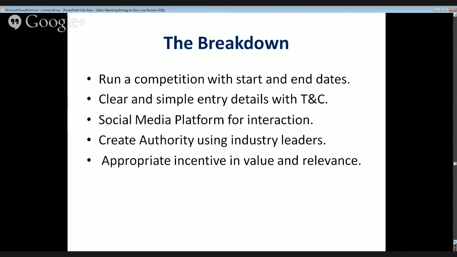So, reach out to other people in your niche who have different types of products. They may want to get involved and provide prizes as well, or just keep it to yourself. But the incentive must be worth the effort. So if you're asking people to make a 3-minute, good quality video, then you need good prizes.